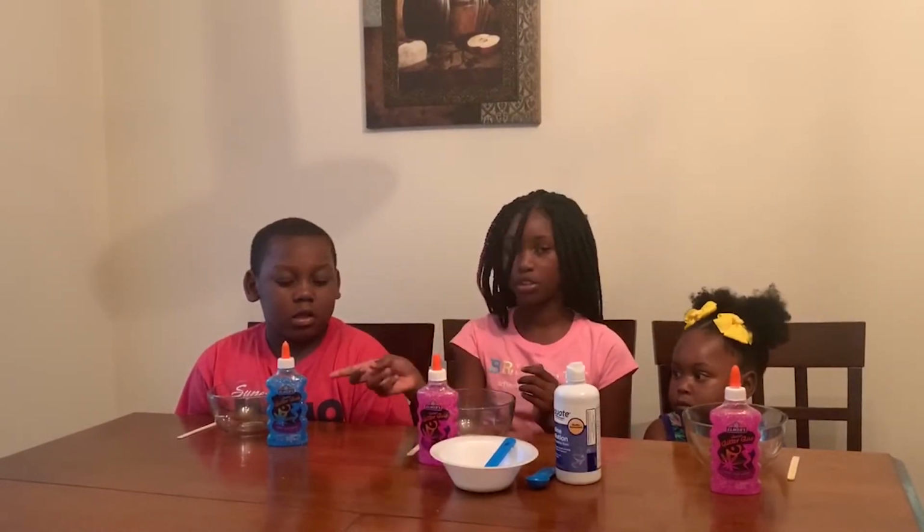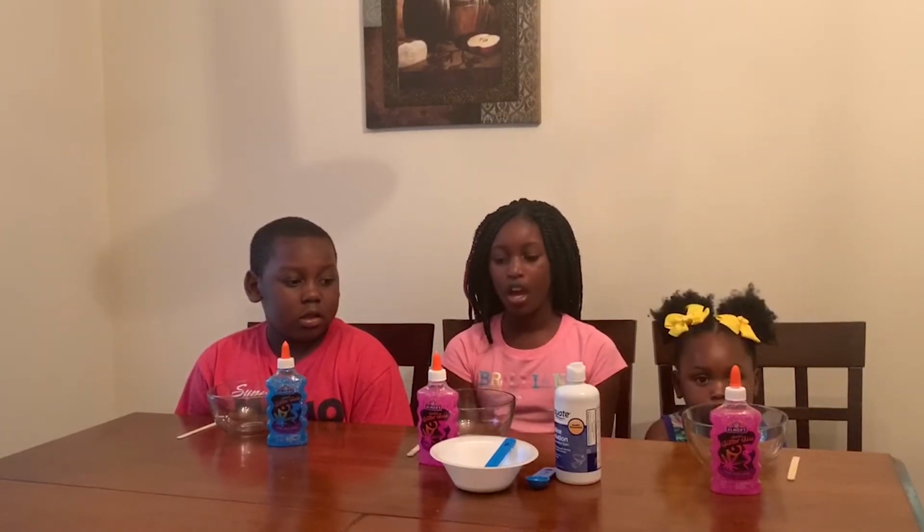Me and Noah have pink glitter glue, and Christopher has blue glitter glue. So here are some of the ingredients that we're going to be using for our slime. We're going to be using baking soda, contact solution, and glitter glue. And so let's get started.